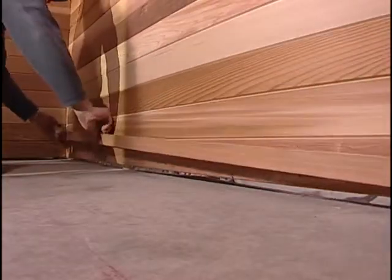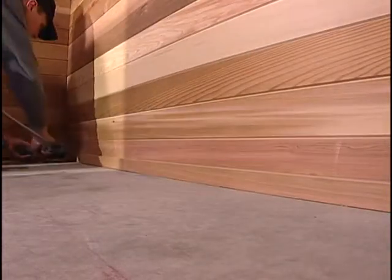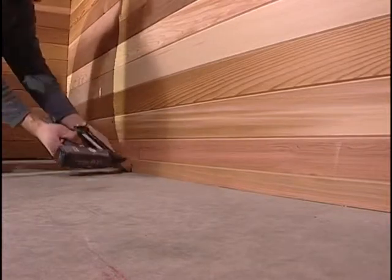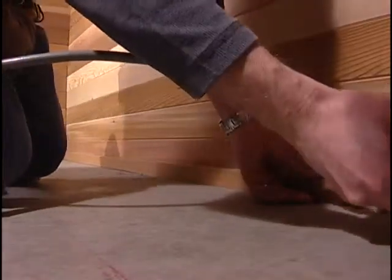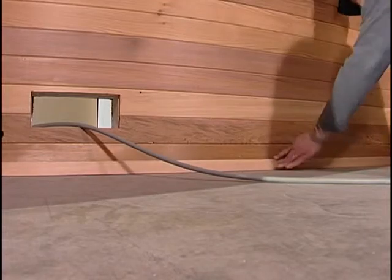3/4 inch by 1 1/2 inch base molding is provided to cover the gap between the first layer of paneling and the floor. Use finish nails to install the base. Cut and install the back wall base, then the sides.